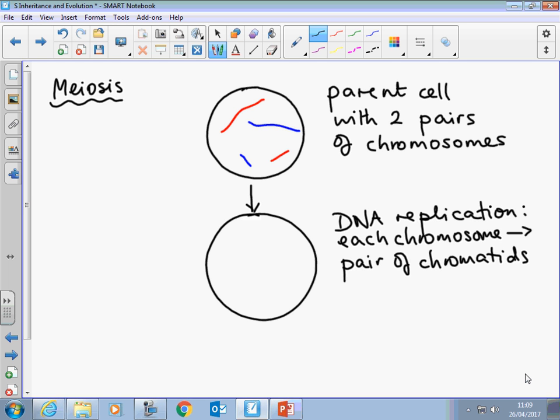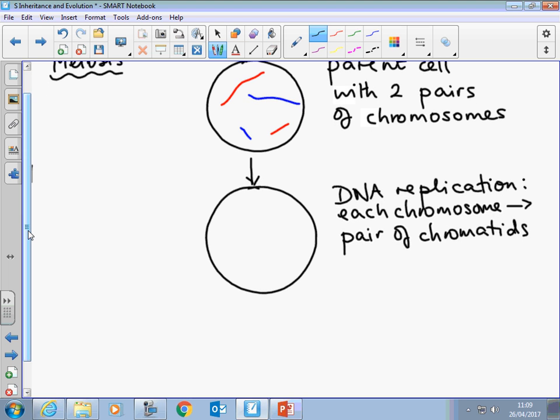And theoretically then you've got much more variety to choose from in evolution. So the whole process is providing a new mix every time. So if we literally just double those up like last time, so our long red one, our short red one, our long blue one, and the short blue one.